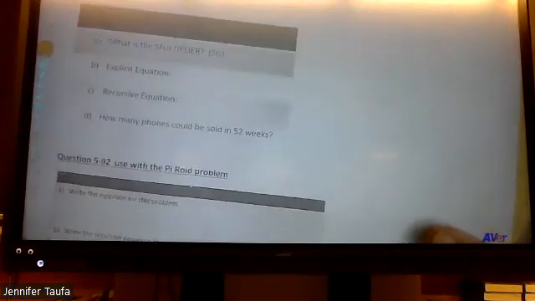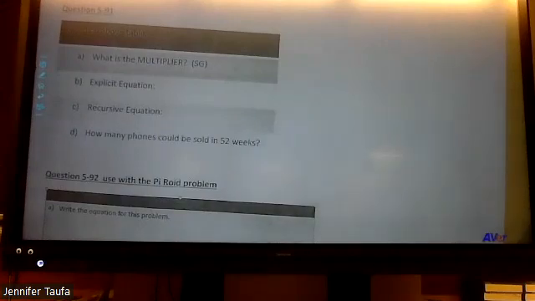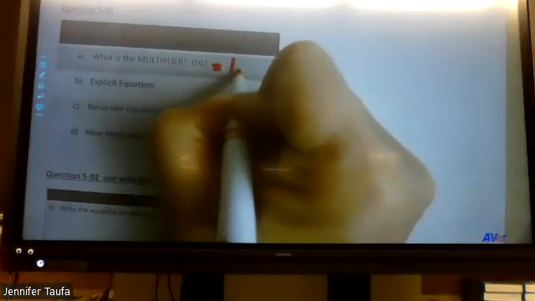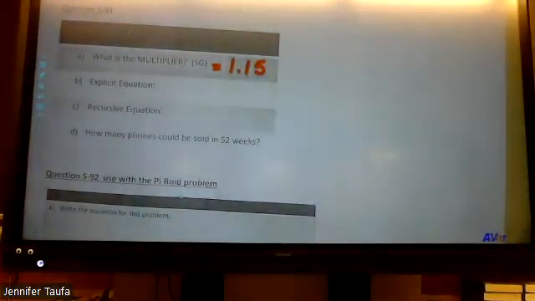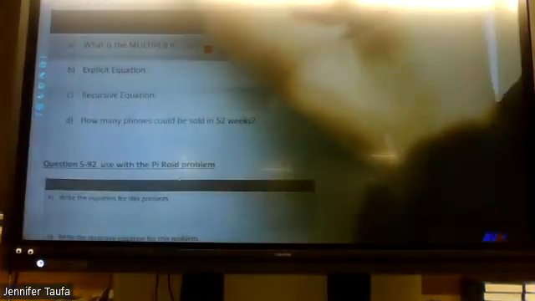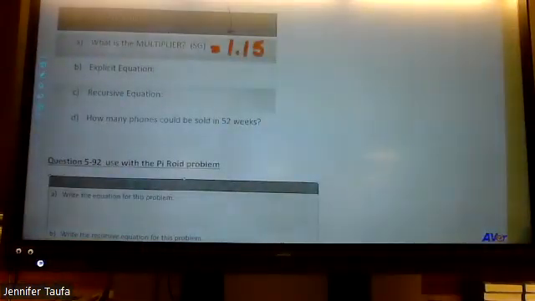So what is the multiplier, i.e. the SG? Well, our SG was 1.15. What do you guys think that 0.15 represents? I'm really hoping you all see that it is 15%. The one out in front, you always start with the one because percentages always start at 100%. So we have 100% of our phones being sold. Then every week we add 15%. So 1 plus 15% is 1.15. This right here represents that 15%.